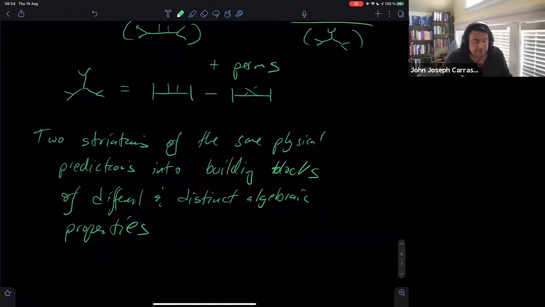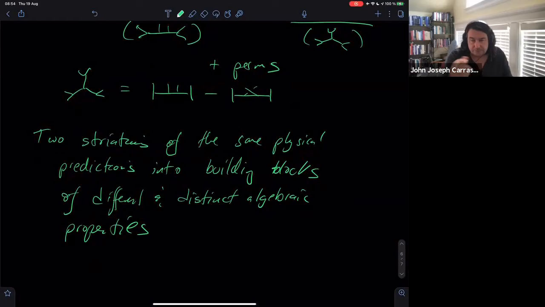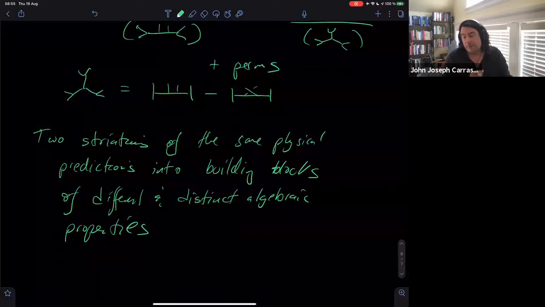And I should say that this whole game follows from very practical considerations, which is we want to calculate things as easily as possible, right? So if you can find another way of going after a particular contact term and its contributions to amplitudes that's easier, then you do that, even if ultimately you need to recast it into a more familiar algebraic structure in order to let it play with friends you've already identified. And I'll be making all those words much sharper, but let me just summarize what's going to be happening here.